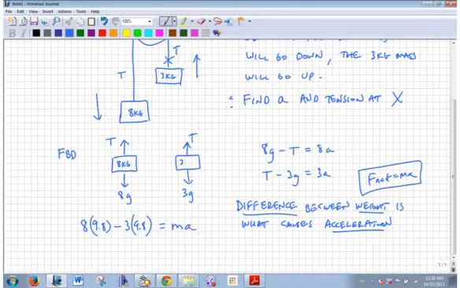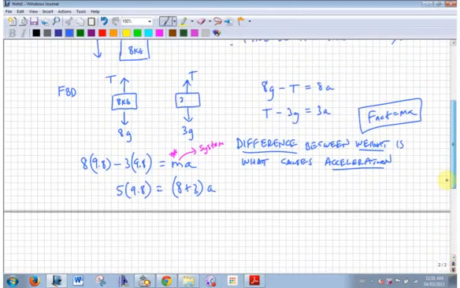So I know 8 minus 3, well, that's 5, right? So 5 times 9.8 is going to be the unbalanced force, the net force. That's going to cause the acceleration. The one thing we've got to look out for here, though, is that's the mass of the entire system, okay? So all the masses. In this case, there's only 2.